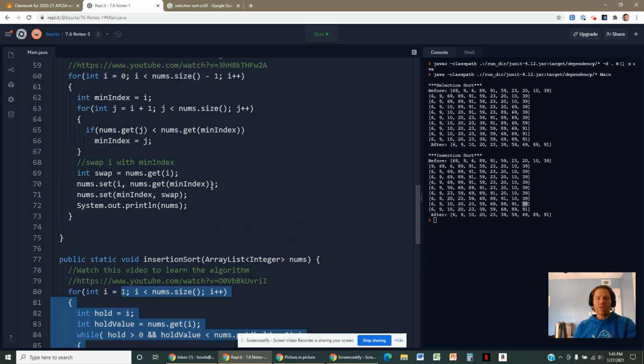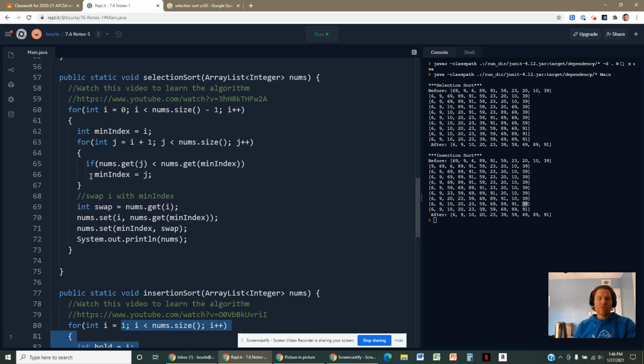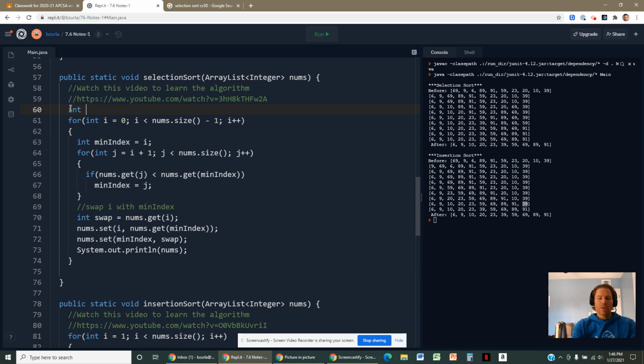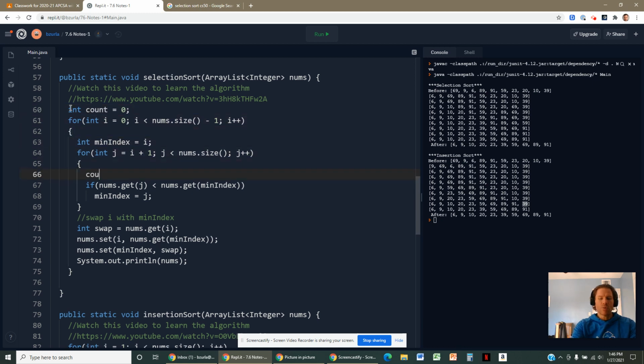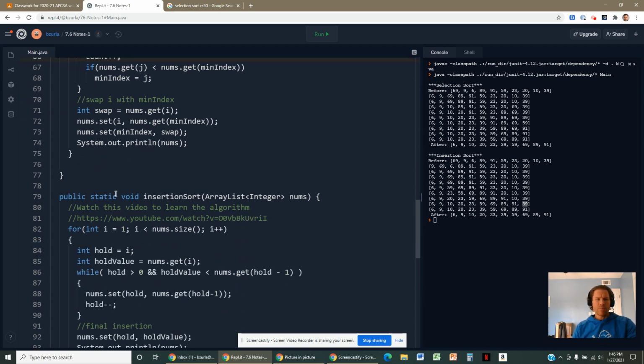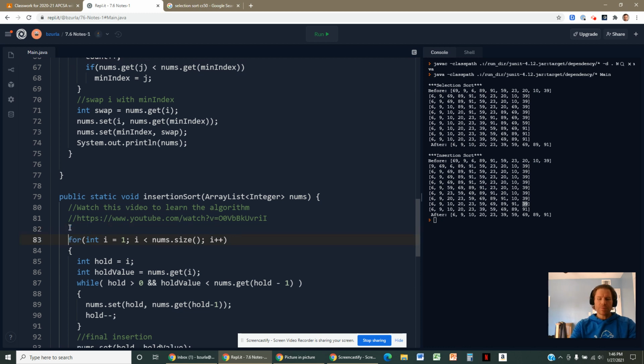Okay. Let's say that we wanted to put in some counts to see which of these is giving us more iterations. If I wanted to put in some counts, I'd have to structure it so that it was on the interior loop. So maybe right here, I'll say int count equals 0. And then somewhere in here, don't put it on your outside loop. It's the inside loop that's really determining overall how many iterations you're looking at. And I'll do something like that right here.